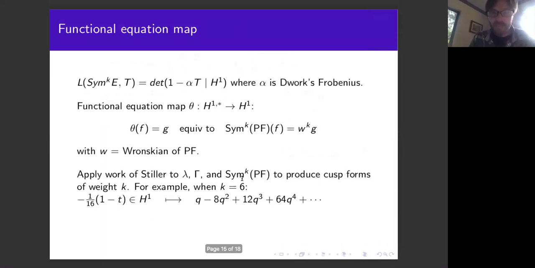When that happens, he gives you this recipe, and it's very explicit. Here is a polynomial that's in Dwork's cohomology, and in 2 lines of code in Mathematica, here's the cusp form that it produces. I just plug that into Peter Stiller's formula, and boom, cusp form. This is the explicit formula I was thinking about: how does Dwork's cohomology obtain cusp forms? And this is one way of doing it.